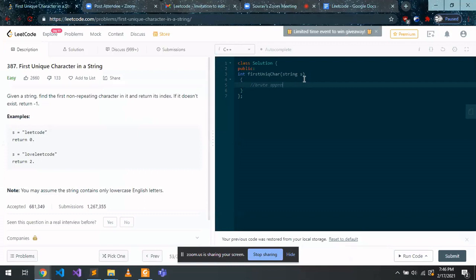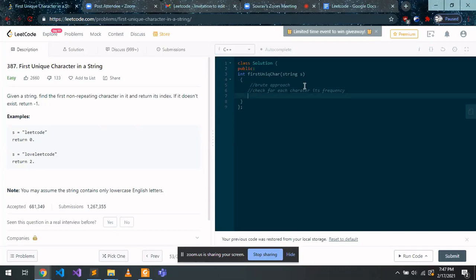The brute force approach, in which we check for each character. Maybe we have discussed the brute force approach, right? So maybe we can move to the efficient solution and then code it, because the efficient solution is required, and we can discuss the brute force solution in our article.